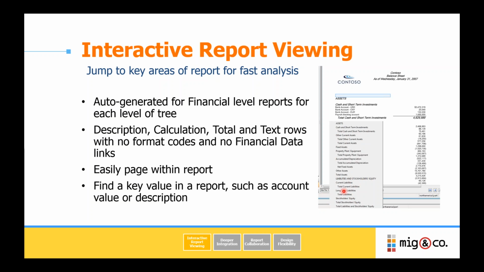There's actually a search feature inside of the desktop viewer display that allows you to search for a particular description or calculation, or certain text rows that have no format codes. And so you can quickly find a key value in a report, such as an account value or description. And this is something that's new with Management Reporter that you didn't have inside of FRX. So let's go ahead and move on.